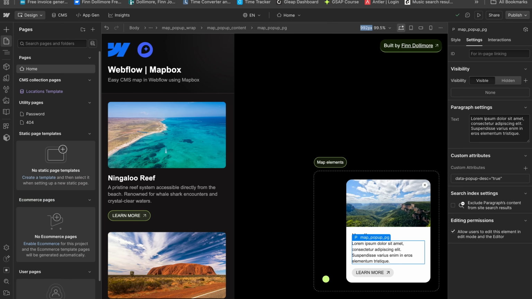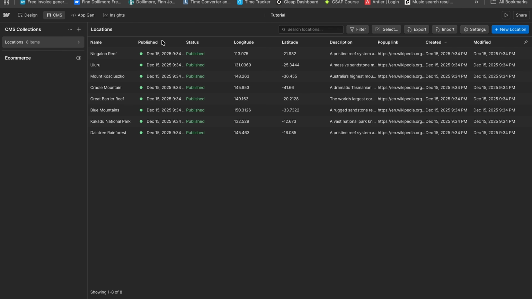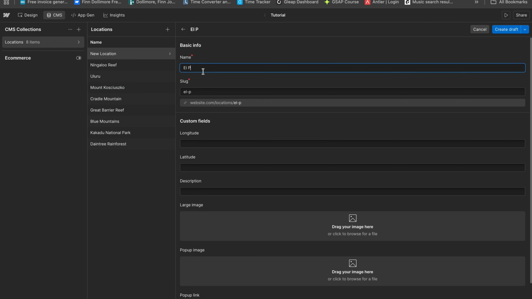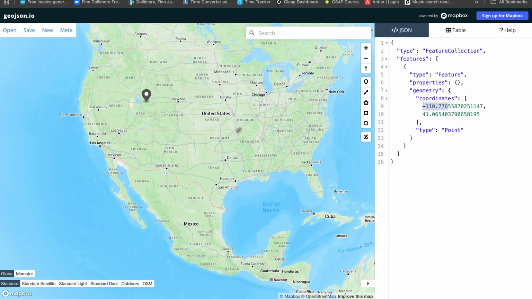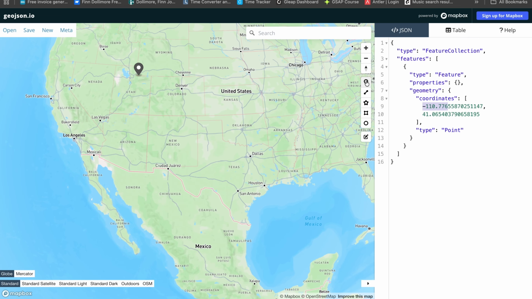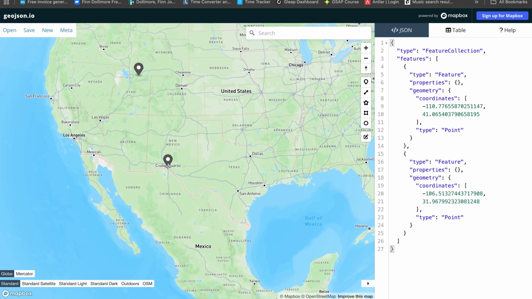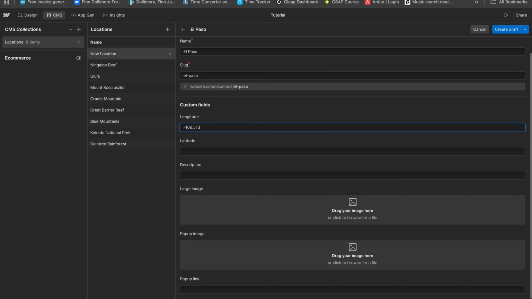Now that our map is centered over our new location, it's time to add some new markers or some new data. I'm going to add one to show you how it's done, but it's very easy. We go to our CMS here, and over the US, I'm going to add a location that I've been to in the US called El Paso, Texas. And what I'm going to do is find El Paso on the map here. Pretty sure it's close to here. And I'm just going to grab the coordinates. This is the first thing you want to do, is put in our longitude and our latitude.